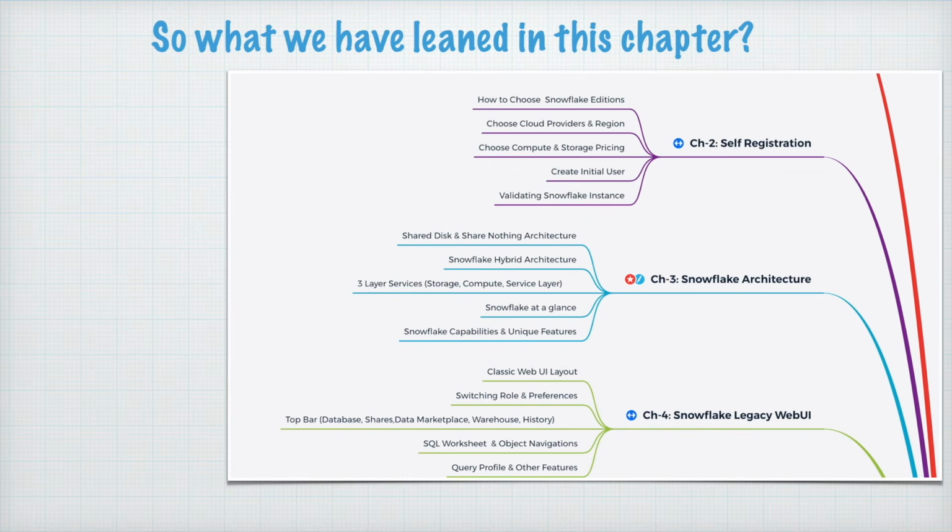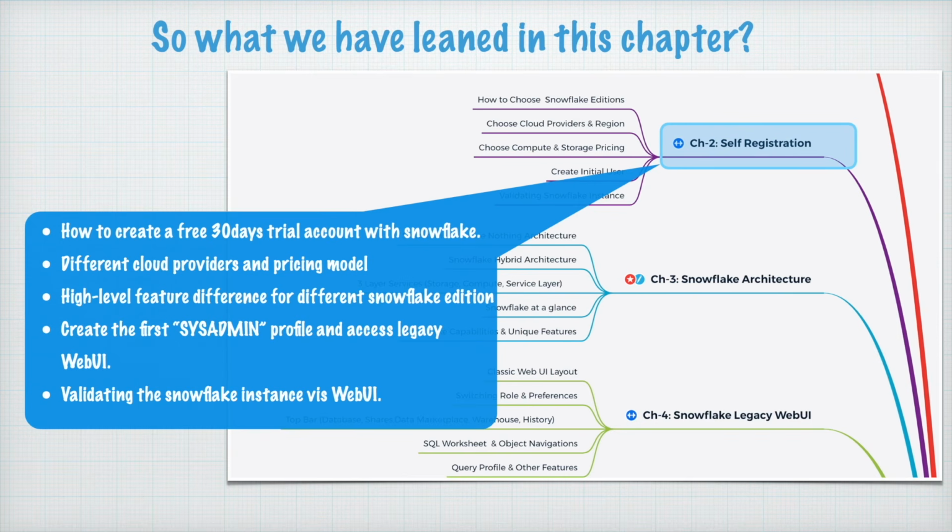So what we have learned in this chapter: we have covered the self-registration process, how to create a free 30-day trial edition account with Snowflake. We can use either AWS, Azure or GCP, choose any edition, and choose any available region within the cloud provider. We have seen that the cloud provider and the pricing model have no relationship.